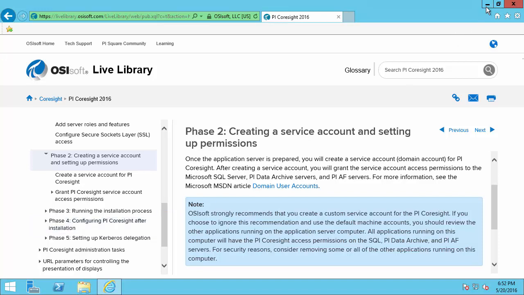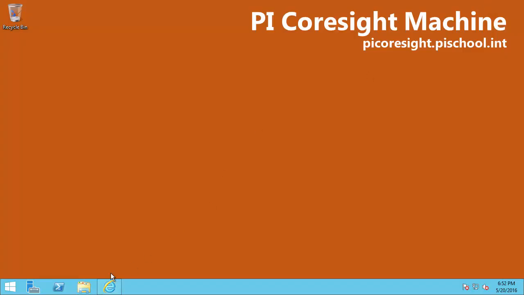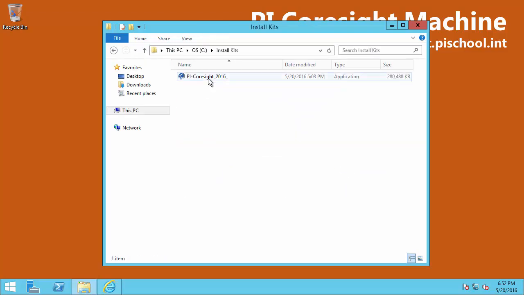So let me go ahead and minimize this and navigate to the location where I have my PI Coresight install kit downloaded. Remember, before you install PI Coresight here, you need to run the installation as an account that's in the local administrators group and that has write access to the configuration database in the AF server that you specify during the installation.